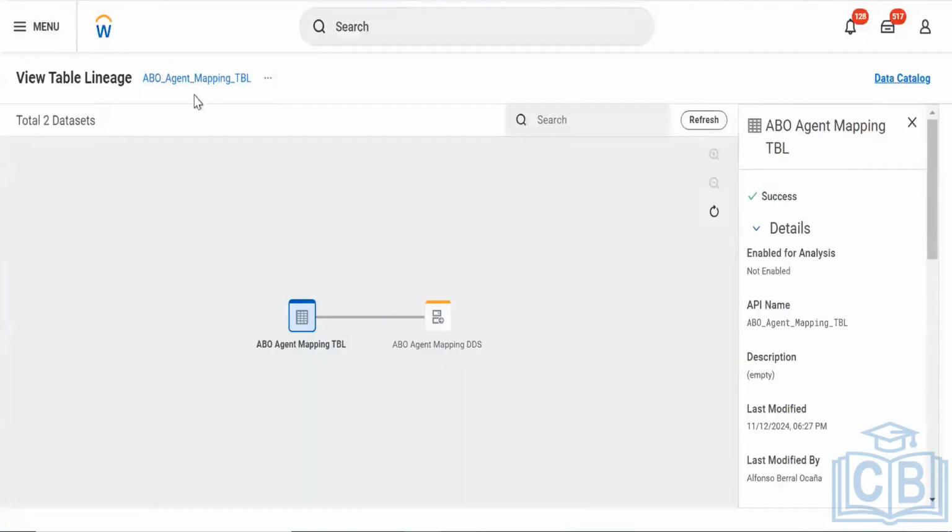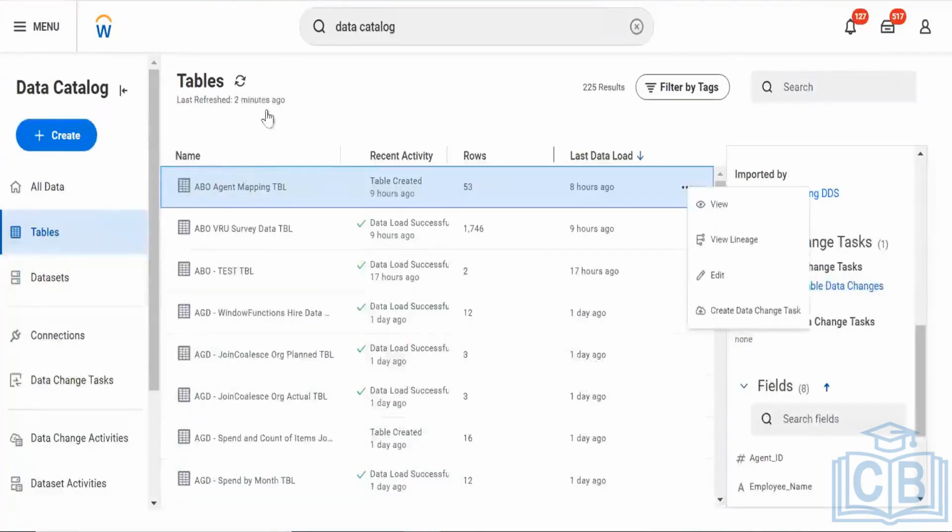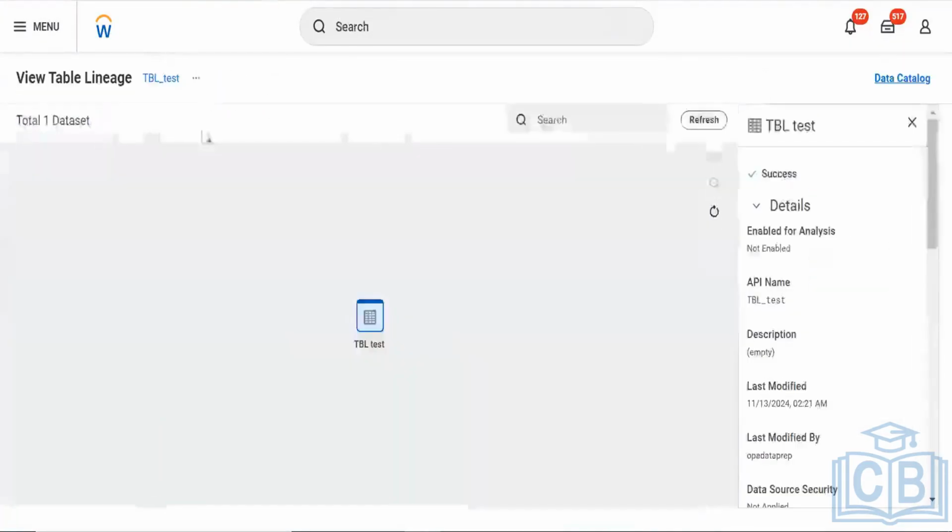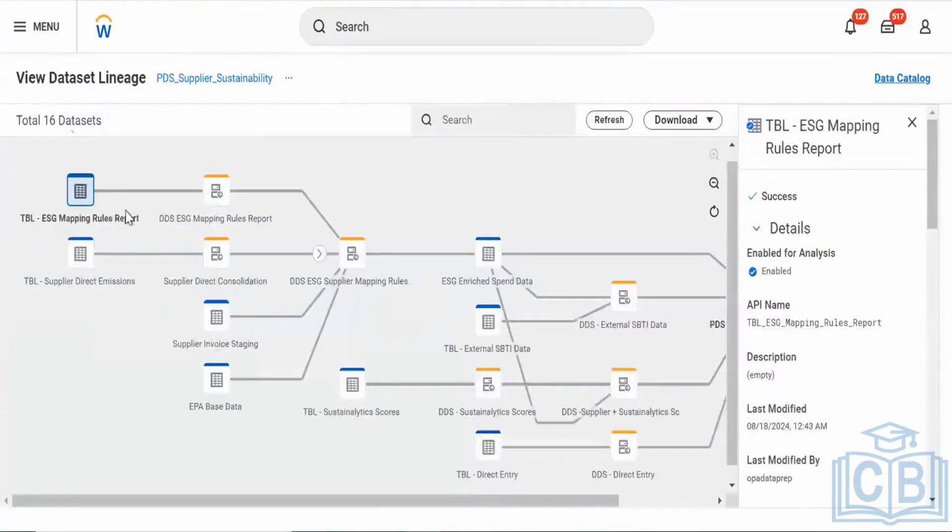Here I can see that the thing which they mentioned is being imported by this one. Whenever something is connected with anything, it might be a derived dataset or a base dataset table. If it is connected with any of the other objects, we won't be able to remove or delete it.